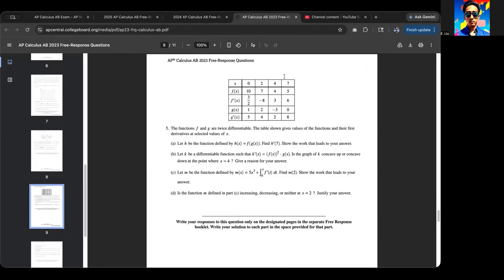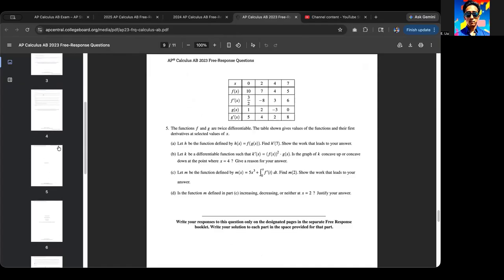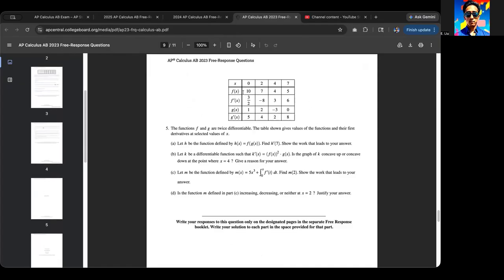Just like I said, number 5, another data table for you to use here. Being able to understand, in this situation, it's a little bit different. It is the derivative of 2 different functions and being able to understand algebraically how you find your derivatives. Your chain rule, being able to write it out in terms of a polynomial and how it interprets into that derivative. There's a lot of plugging in, finding the next step, and then figuring out your answers from there.